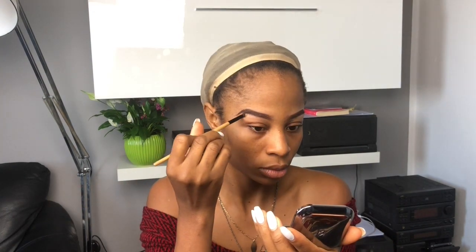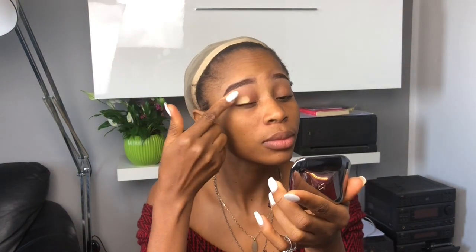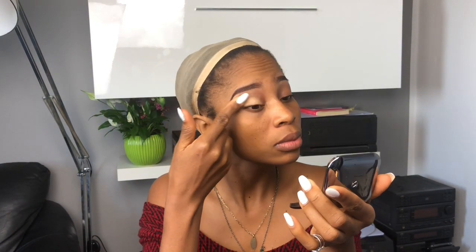It's not actually easy. I think a lot of people have problems doing their eyebrows, and I understand the struggles, babe. I understand it. Then I use my concealer on my eyelid. I don't know actually what it's called.